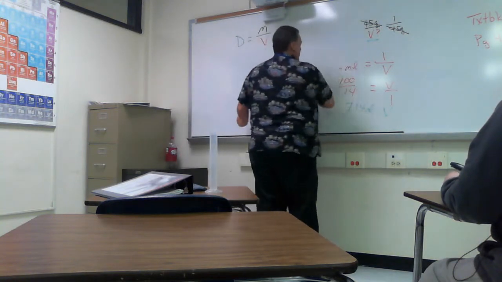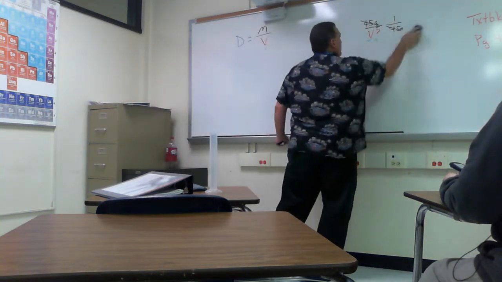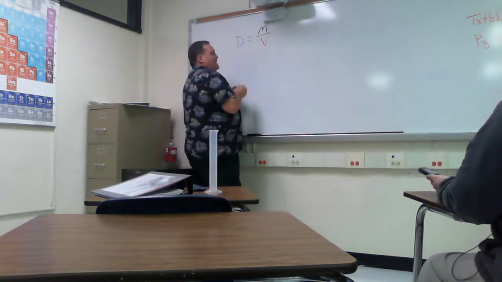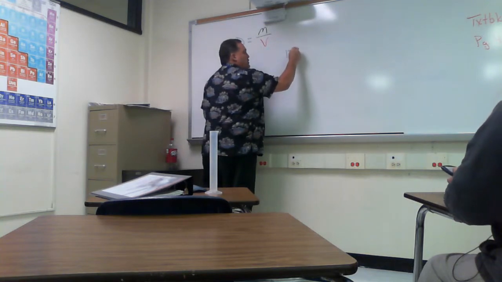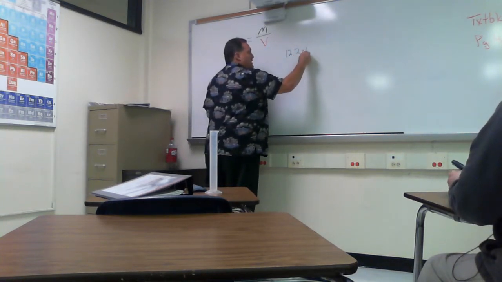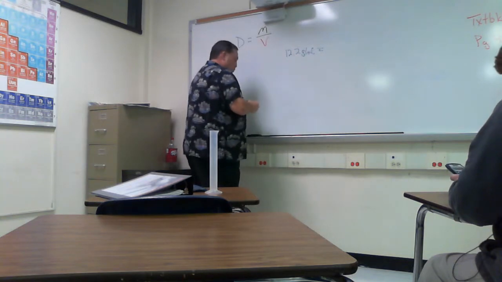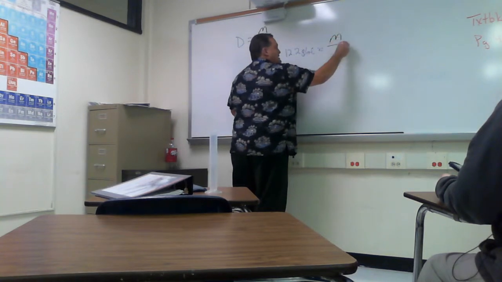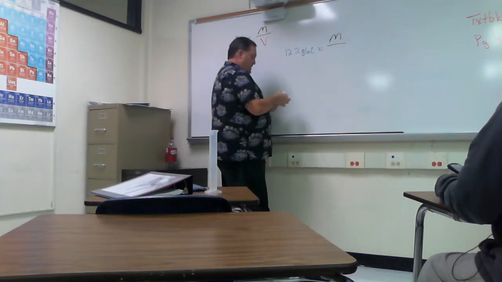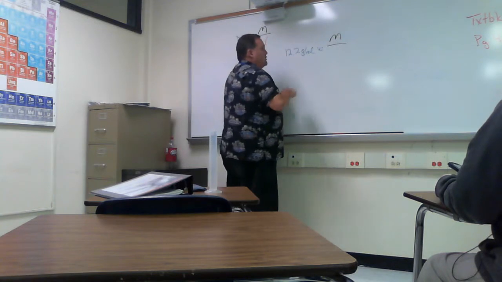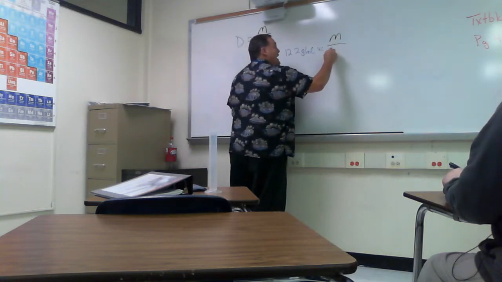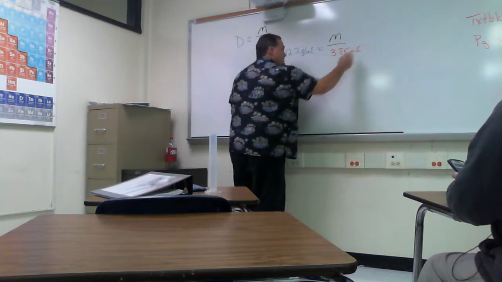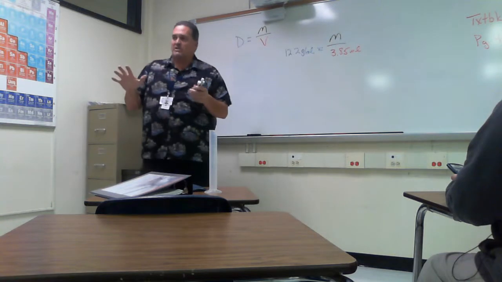Now we're going to solve for mass. So one more time, I'm going to give you the density this time, okay? And the density on this problem is 12.2 grams per milliliter. We don't know how much stuff we have. I'm going to ask you to solve for mass, but I'm going to tell you the volume. I use red for volume, right? The volume is 3.85 milliliters. Okay, let's stop science and go back to math.